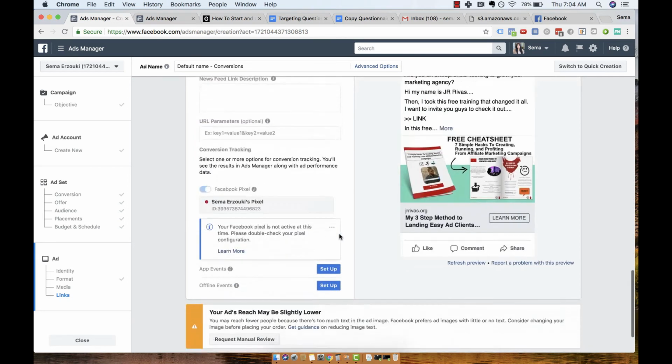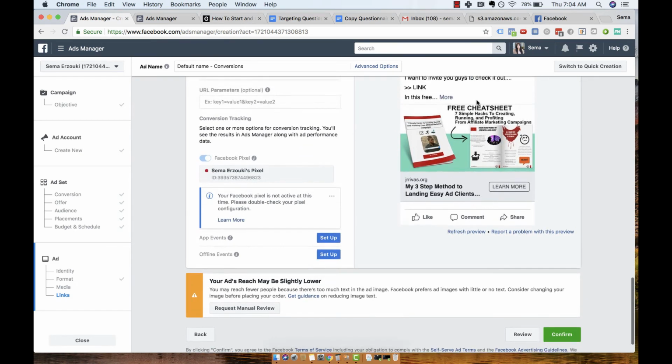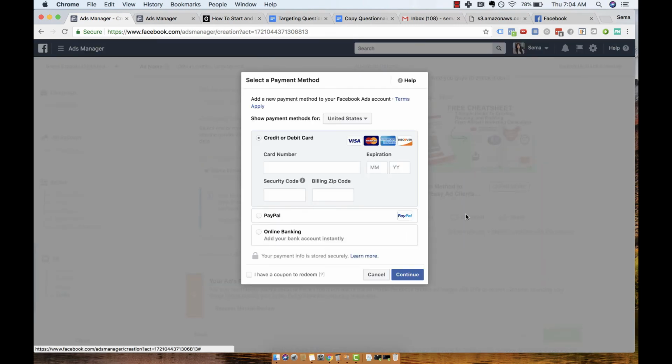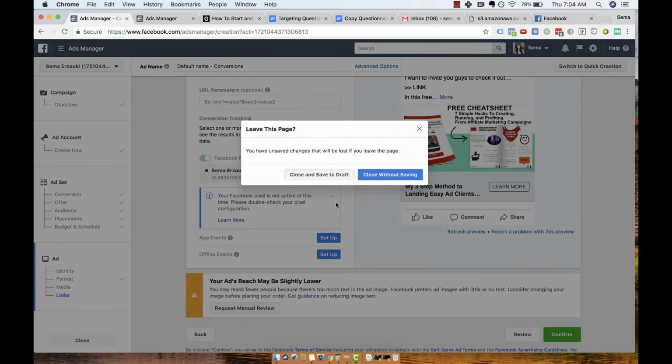And then after that, you can confirm your ad. This is just saying that because it's pulling in stuff from the URL. So that's fine. I'm going to press confirm anyways. And because this is a new account, I don't have billing on it. But after that, it's going to put your ad into review, and then your ad will be launched.